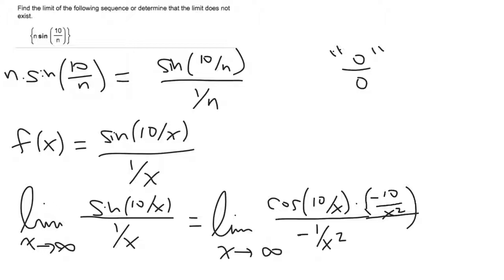So in both those cases, I'm using the fact that an x in the denominator is really x to the minus 1 in the numerator, and I'm just applying the power rule. So now I have some cancellations. This minus 1 over x squared is canceling with this minus 1 over x squared, where we leave a factor of 10. So there's an extra factor of 10 in the numerator. The denominator times 10 is that extra term in the numerator.